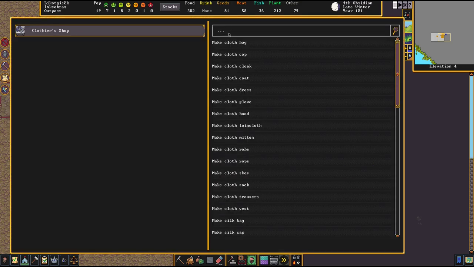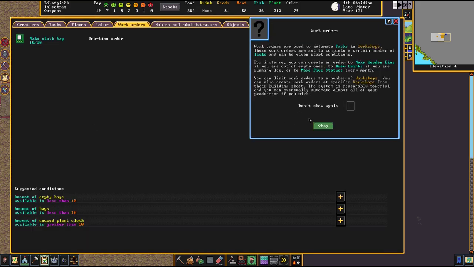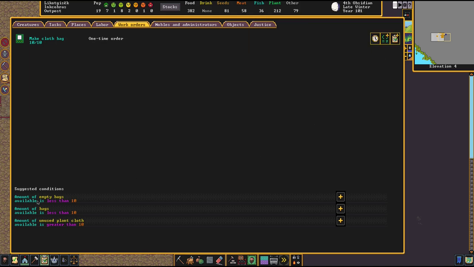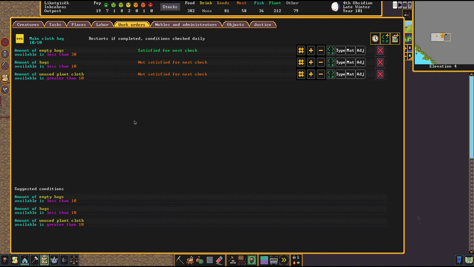Okay, well, here's the problem. I didn't have it set to make cloth bags or anything. If the amount of cloth bags is less than, well, I want a lot of them, so I'm going to set this to 30. Check daily. Okay. The amount of unused plant cloth available is greater than 10.